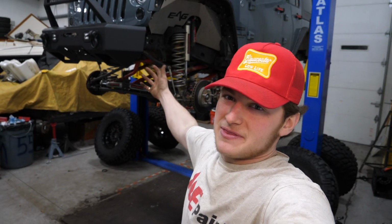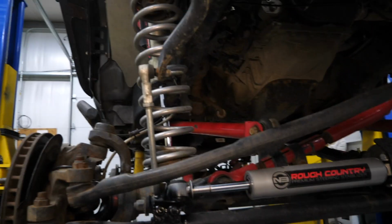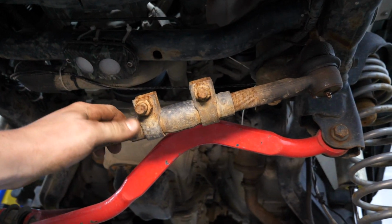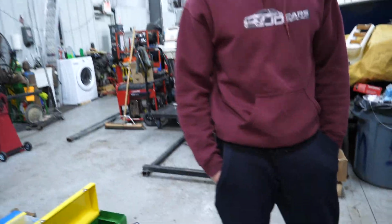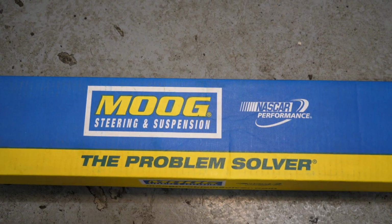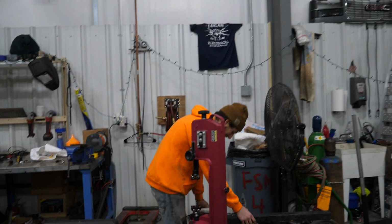All right folks, we're up on the lift here at FSM. We're gonna tackle this front steering right now, replace our tie rod end and our drag link up here. I think we'll be reusing this clamp in the middle. We'll just lube that up and maybe paint it a little. We have new components from Moog. Moog steering and suspension, the problem solver. We'll see. We'll see if it's the problem solver.